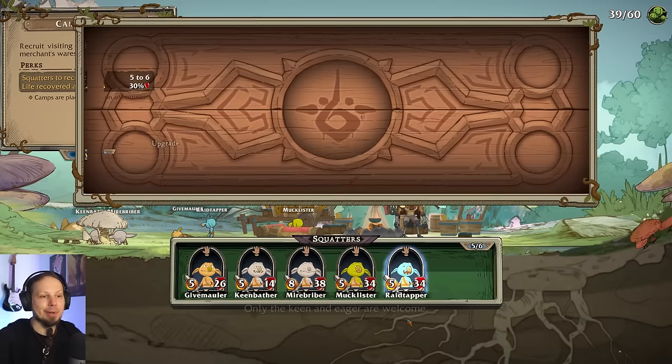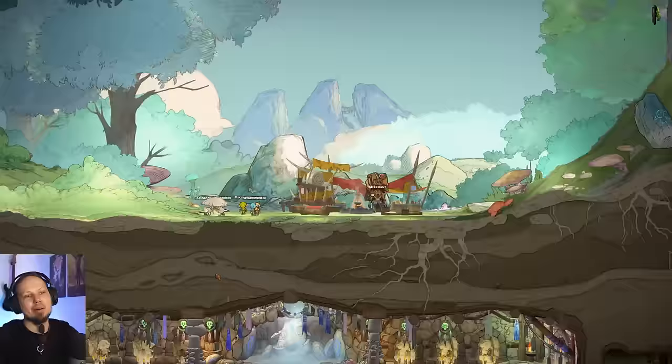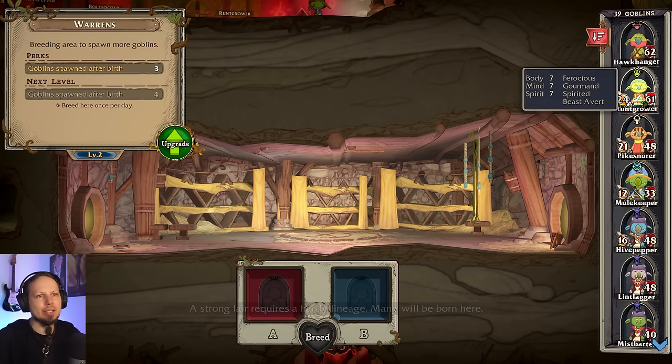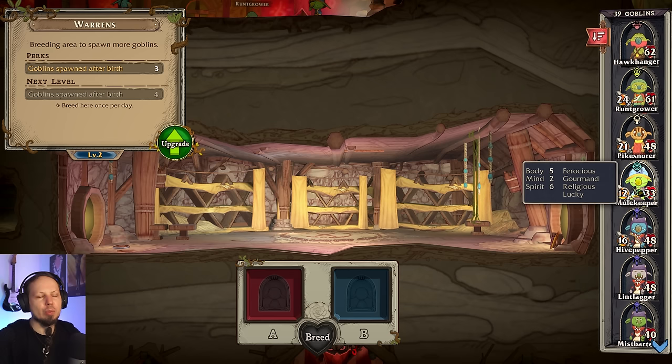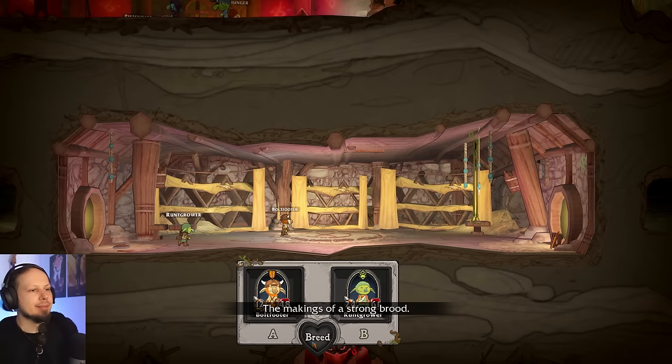Quick check on any traits. Gomol, ferocious, religious, and alert. Yes, I don't care about these. What we want is probably to breed and then train a little bit. So let's go for ferocious, lucky is cool. Ferocious, Gomol, religious, lucky, beast, alert. We want the high stats, that's the thing. Ferocious, alert. I think I'm gonna go with you and maybe you. Alright. The makings of a strong one. Let's go ahead and breed.